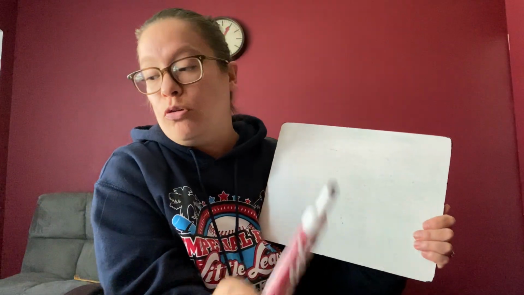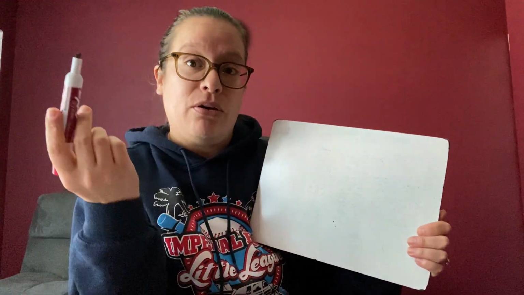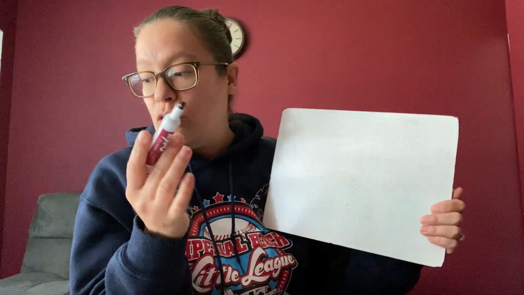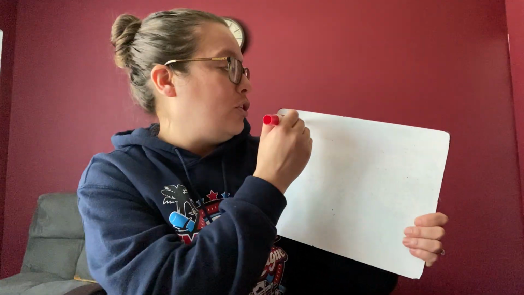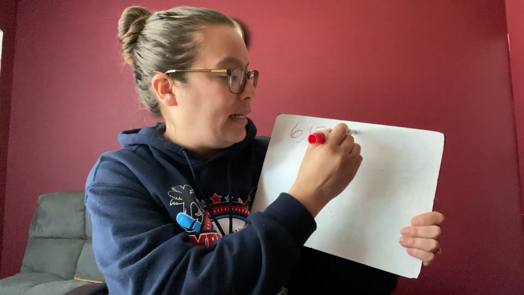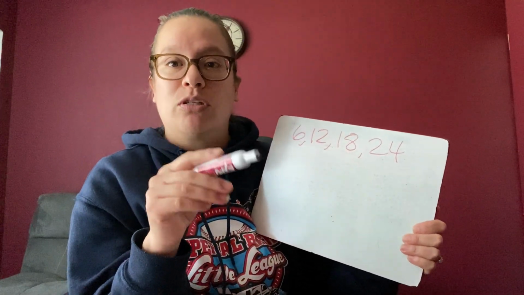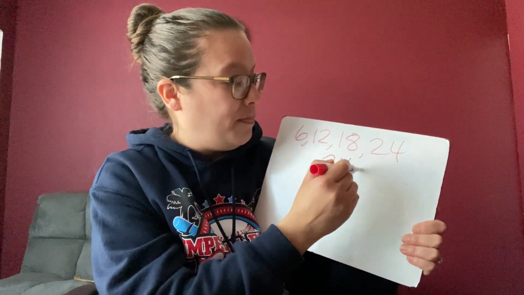All right, let's look at our example number 2. What is the fourth multiple of 6? What is the third multiple of 8? There are 2 ways you can do this. You can multiply. You can think about your different multiples. So if it said, what's the fourth multiple of 6? You can do 6, 12, 18, 24. Or you can also do something like this. If it said, what's the sixth multiple of 4? Then you multiply 6 by 4, which would be 24.